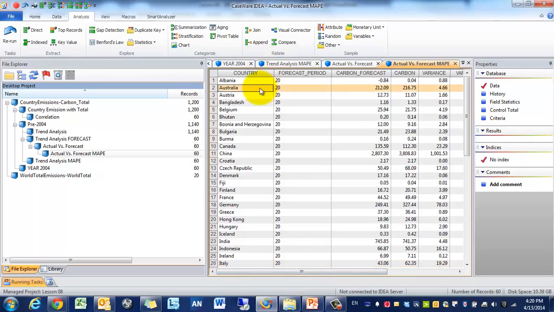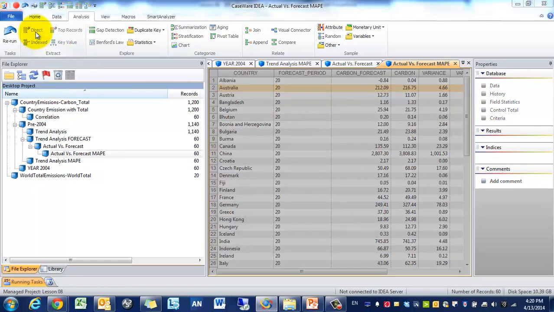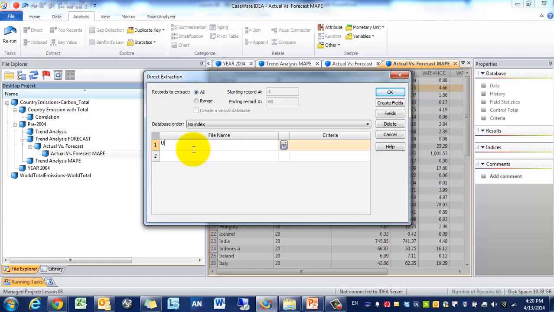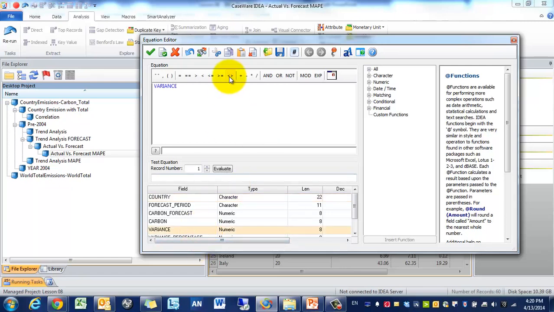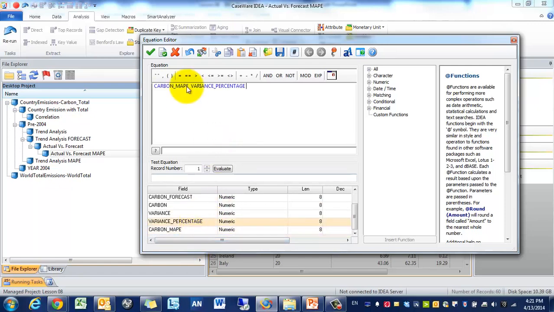But now we want to figure out where there is actually a linear correlation, and where it actually comes up with a useful result. So we're going to go to the extraction, and we're going to go here, and then we're going to go useful forecasts countries. And then our parameters, this is going to get a little bit complicated. So we're basically going to have the variance is less than 50, or let's say the variance percentage actually. The variance percentage, we're going to include that as well.